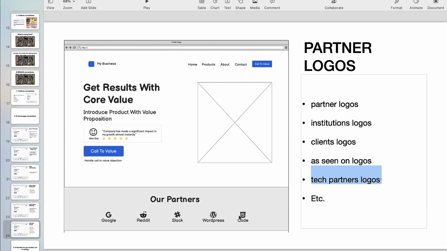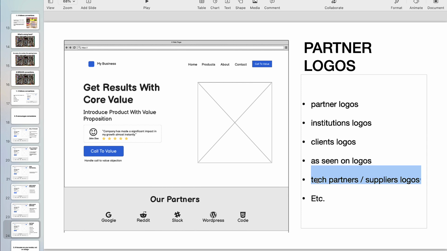Because the technologies that you use to provide services are going to be different than someone else's technologies. So it could be tech partners, it could be suppliers as well. That's another way to put it. Like, who are your key suppliers, and whatever the size of your business, you can always fill this up using this section here.